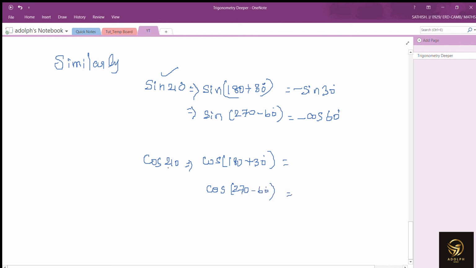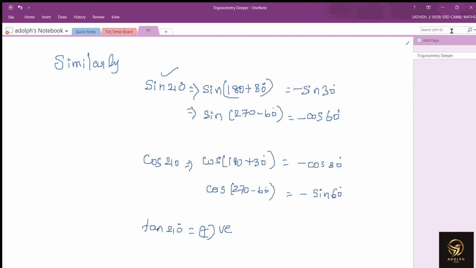Then it is a third quadrant value. In the third quadrant, cos is negative, so initially you can put negative. Now you can check, it's 180, so cos will not change into sine, so cos 30 will remain here. Cos 270 says that we have to change, cos will change into sine, and 60 is going to be the angle. Then for tan 210, yes, we know that it can change into cot or tan, but it is going to be positive because it's the third quadrant. In the third quadrant, tan is positive.